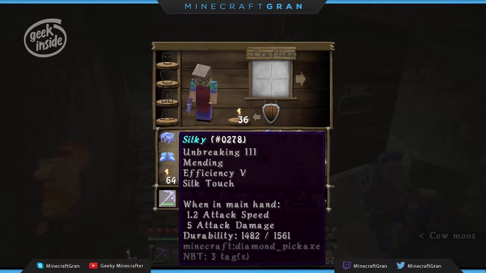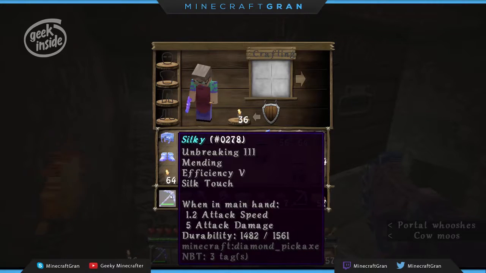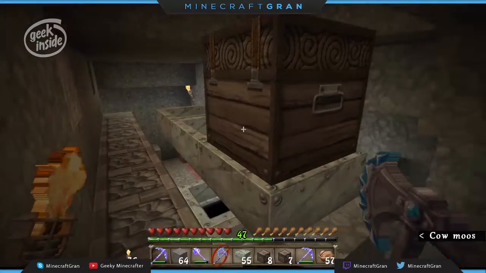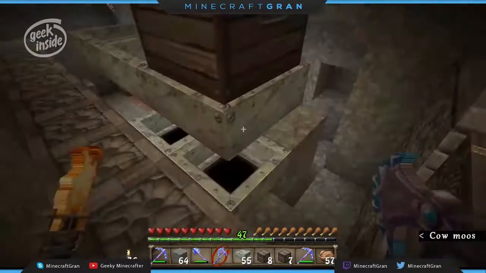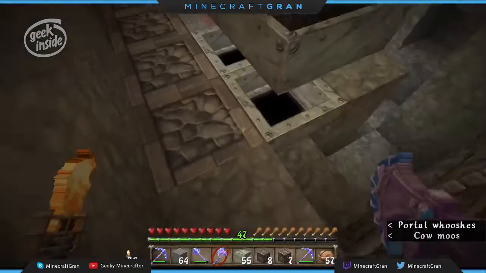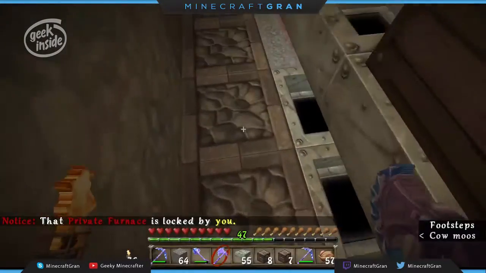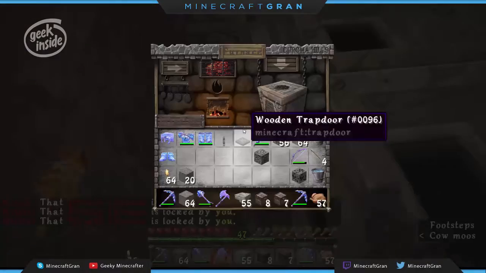Just a silk touch. But it was hitting stone and making cobblestone. It was hitting redstone block, and instead of returning the ore, it was returning the actual redstone. It was doing weird things. It broke bedrock. Now, I did not know that a pick could break bedrock. But apparently, I had a super pick for about a day.